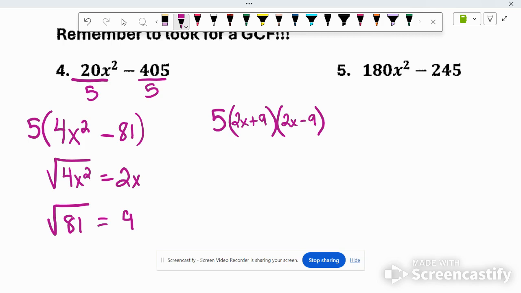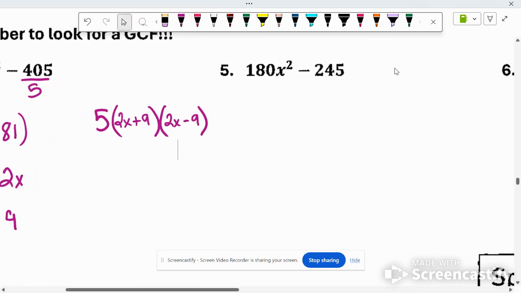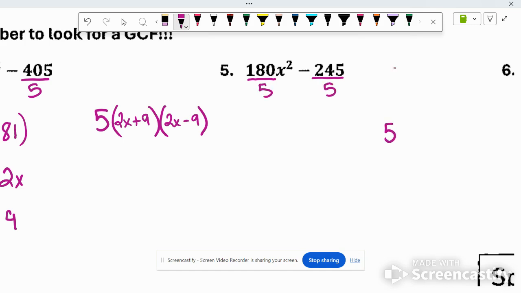What are we thinking? Good. Okay. Greatest common factor here. Do you see one? Do you know what it is? 5, yeah. If you take out a GCF, remember you should end up with two perfect squares. If you don't, that means there's another one in there, a bigger one, okay?